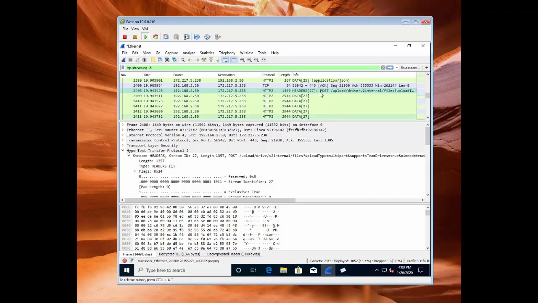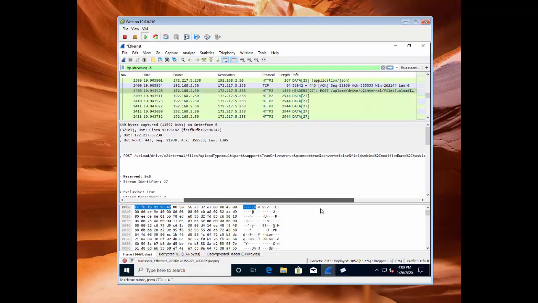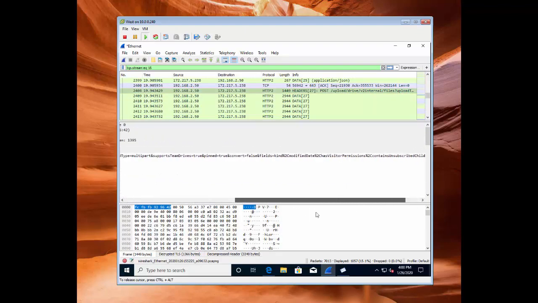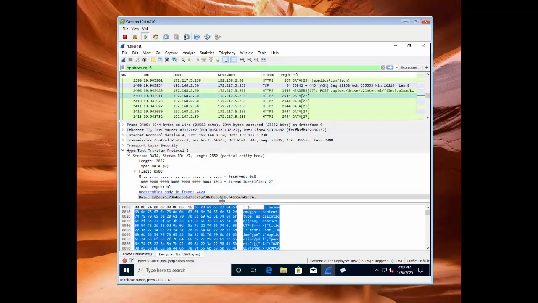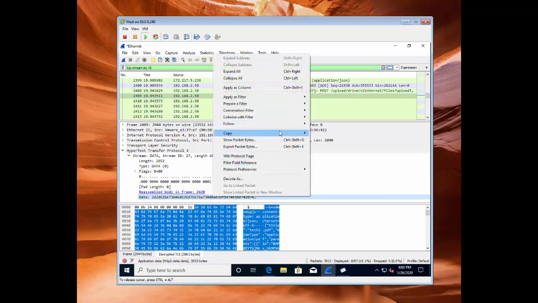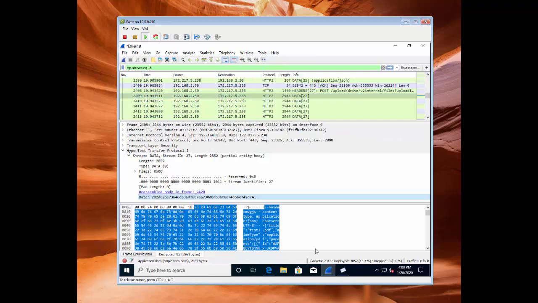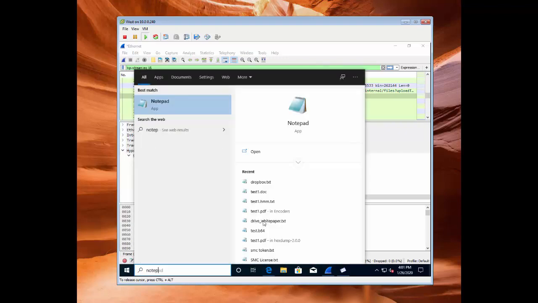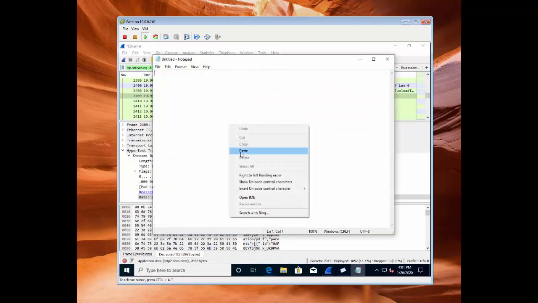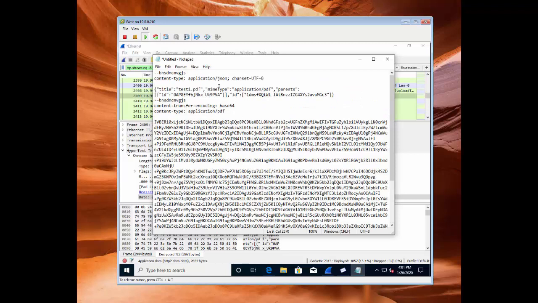All right, well, anyway, so this is the post to the actual URI path and the parameter that follows as well. A lot of information here, but anyway, this is the action to say the HTTP method, which is going to be post, and then it's followed by data. And so if we look at the data, I'm actually going to take this and copy it as printable text, and I'm going to put it into Notepad.